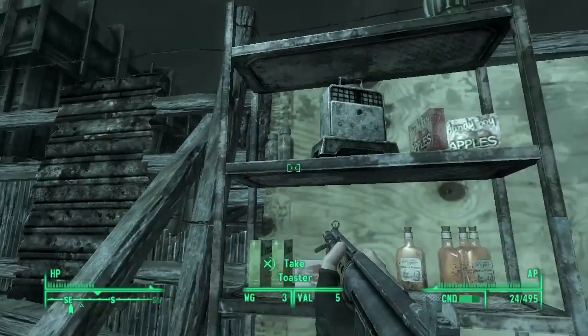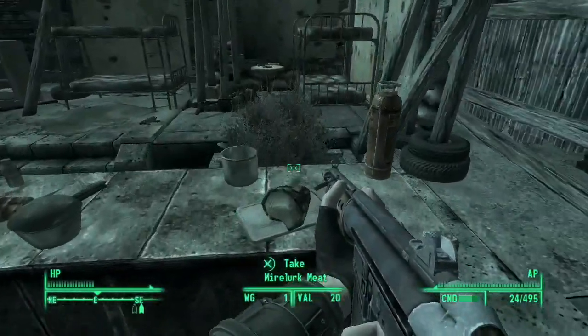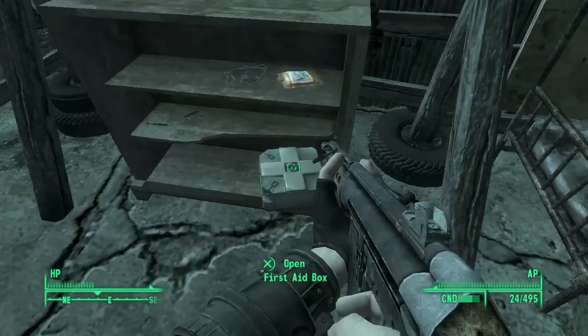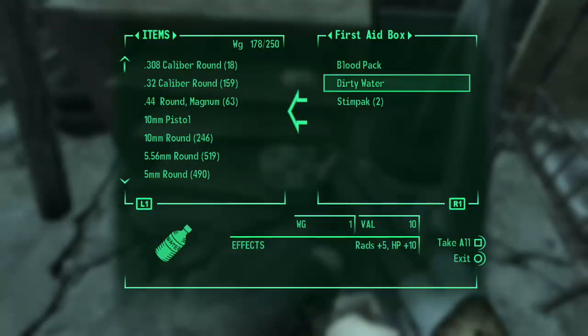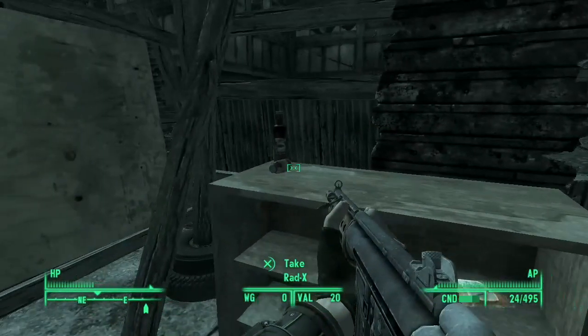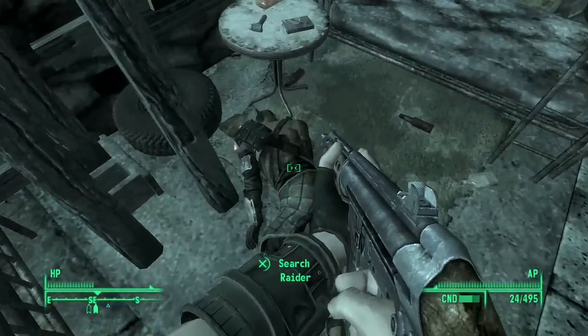Anything good up here? I like how they have it all organized. It's very underrated. There are some beds over there. Some crutch. Man, it's got like a little hospital area. Right away. I'll take that kindly. Thank you very much.